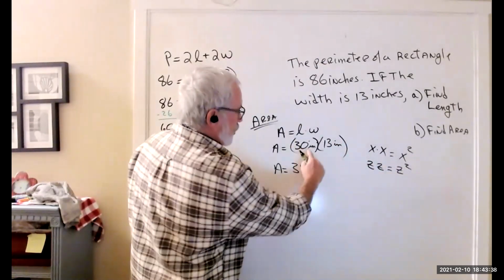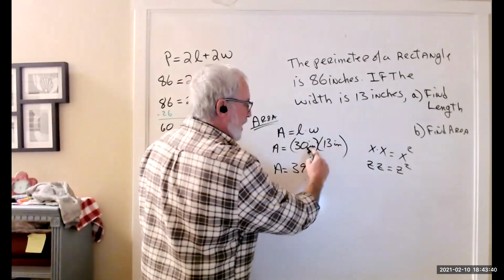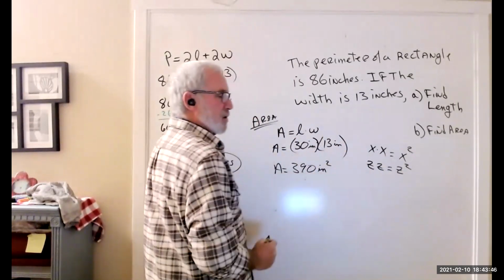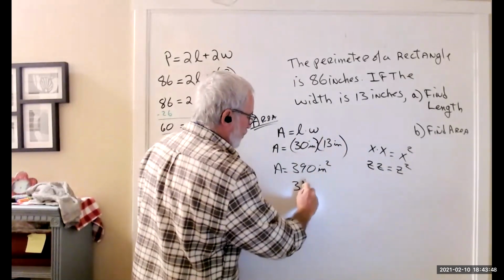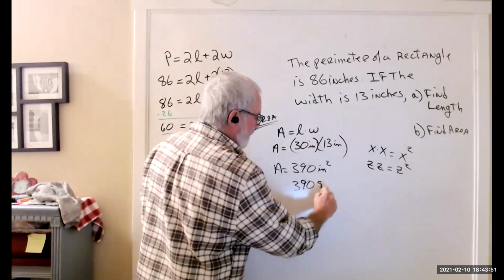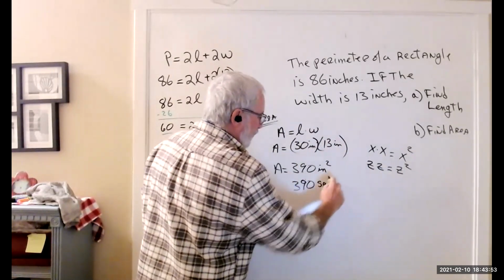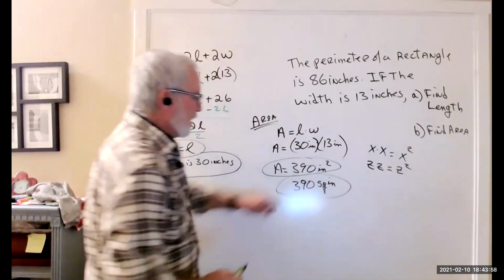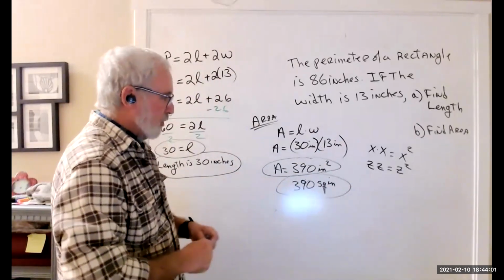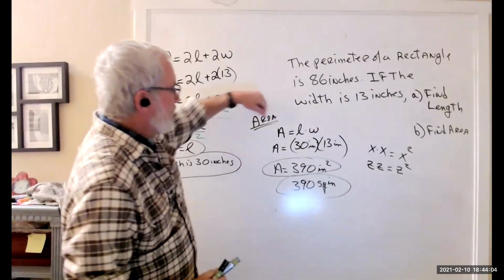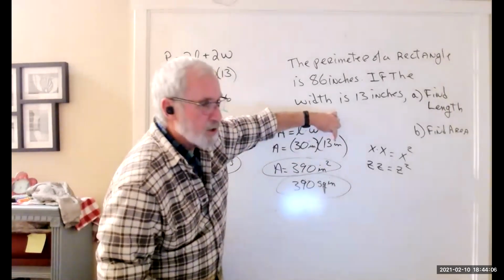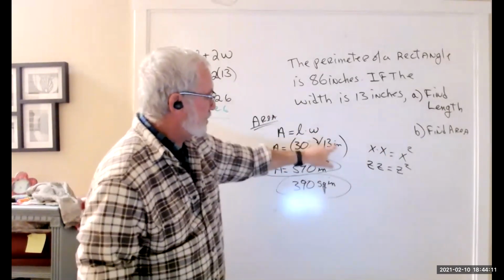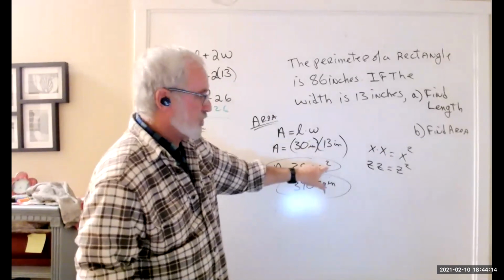Well, guess what? Your units do the same thing. Inch times inch is inches squared. Old fashioned, we used to write this as 390 square inches. This is the more modern way, the more science way. This is the old fashioned way your parents probably learned. Maybe you learned it too. But whatever, when you're multiplying your units, they multiply just like variables multiply. An inch times an inch is an inch to the second power.